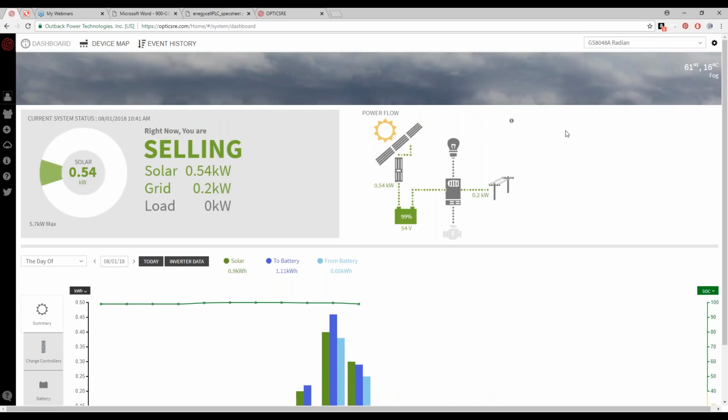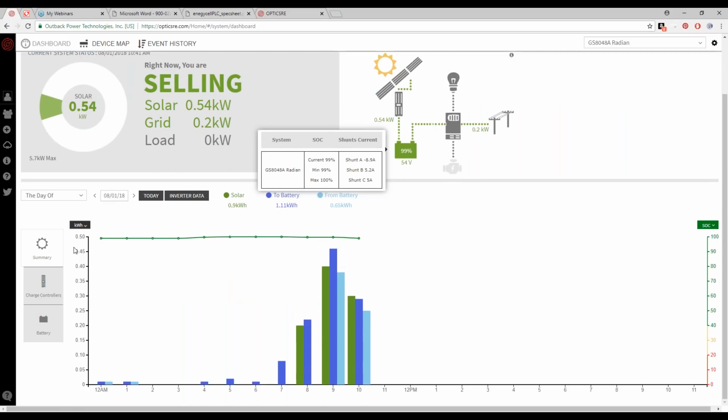So this one is in Seattle. This is actually one of our coworkers. This is his system. So this is Optics RE. You can monitor your system remotely. You can actually make adjustments. You can see how your battery is performing, see how your system is performing. It's really great. So here is the dashboard.